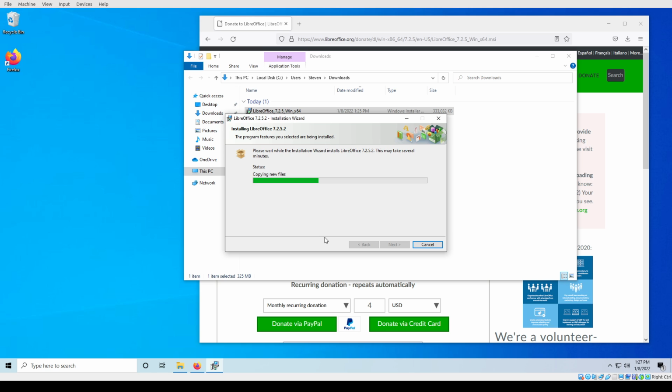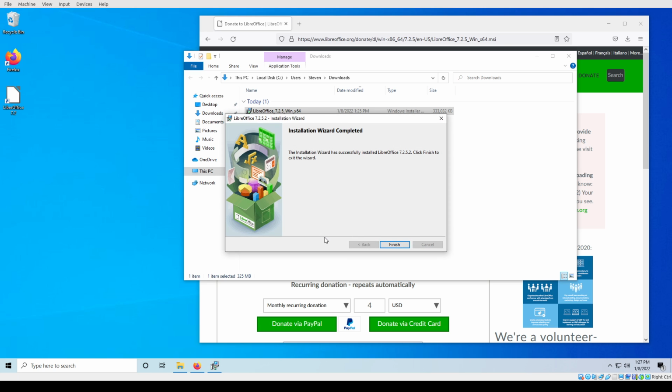Okay. As this installs, LibreOffice by default saves in the Open Document Format for text, ODT. It will save as a Microsoft Office document, which I'll show you when we get in here. It's very similar to exactly what we did on Linux. Okay? So we're going to go ahead and click Finish here because we're done.